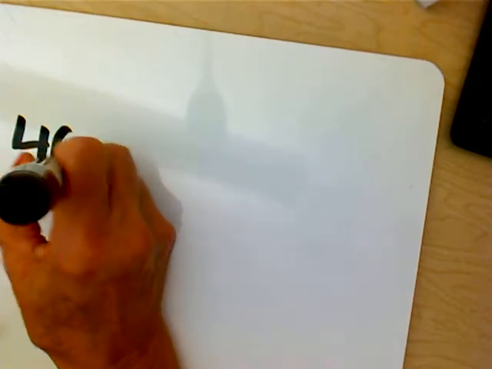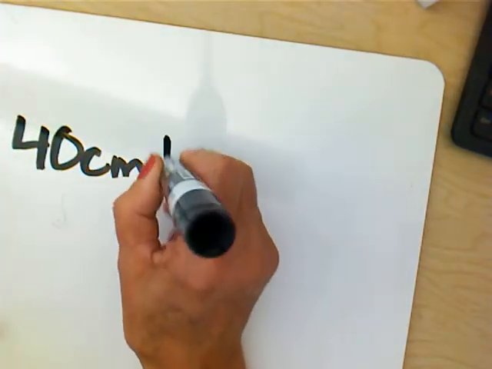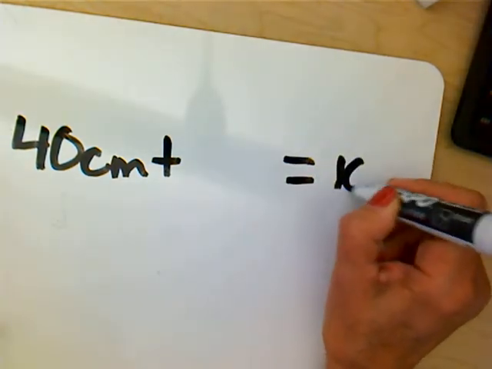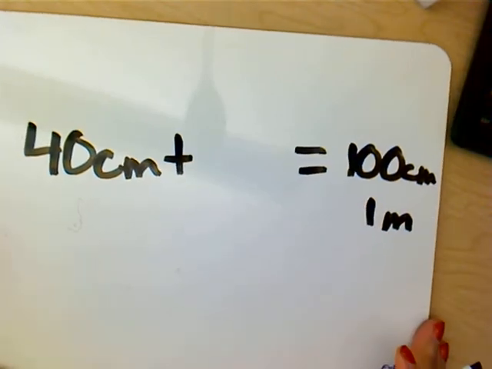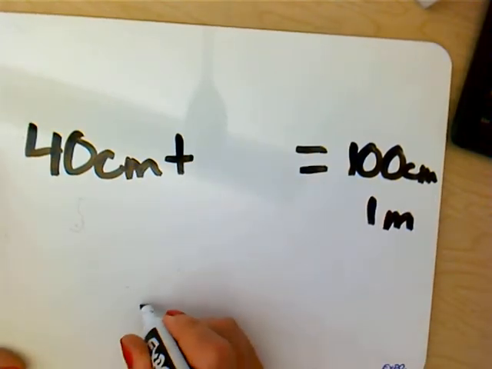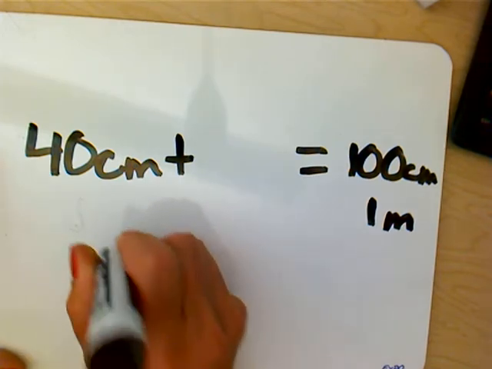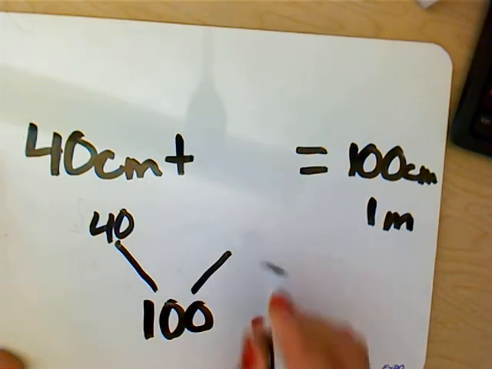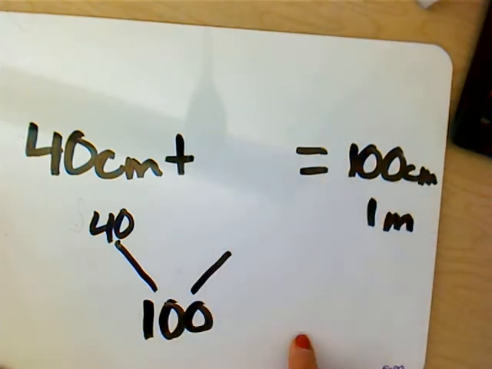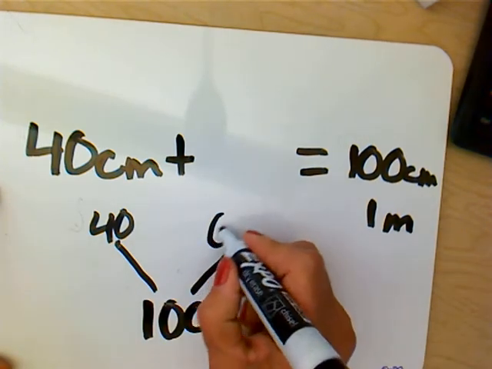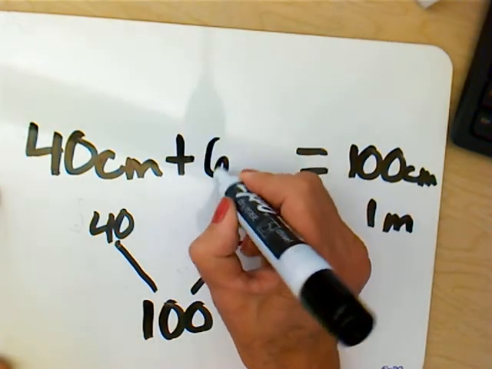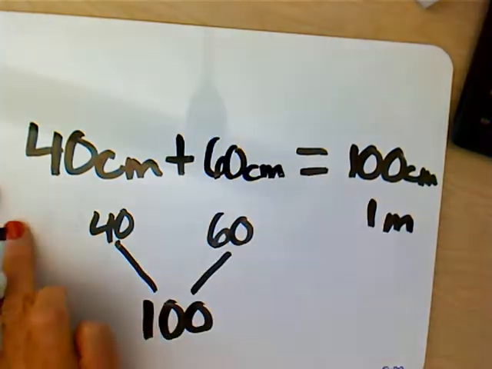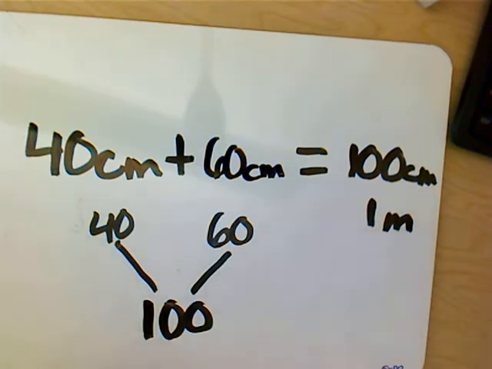So I'm going to start off with 40 centimeters. What would I have to add to 40 centimeters to get 100 centimeters, or to get 1 meter, because they would be the same. So I'm going to give you just a second to think that through. Make your number bond. 100, 40 is here. What would I have to add in order to get 100 up here with this equation? So if you're thinking 100 take away 40 would give me 60, you can just about do that one in your head. You should be able to by this point. Therefore, 60 centimeters plus 40 centimeters would give me 100 centimeters or a meter.